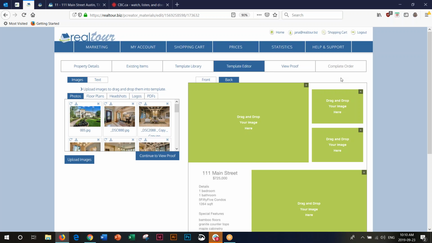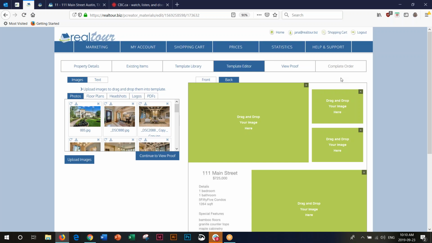And to use our print creator separate from everything, it's $9.99. If you just want to use it, that's $9.99 per listing, and you can make countless numbers of pieces of print, okay, if you want. But if you have booked a photo shoot, or if you have purchased a virtual tour, or if you have sent an e-flyer, you get to use the print creator for free.